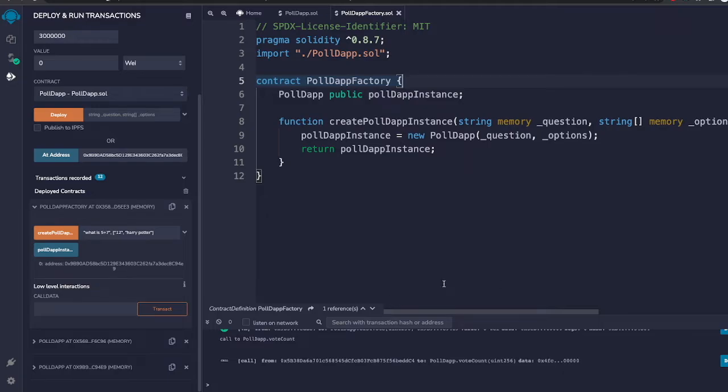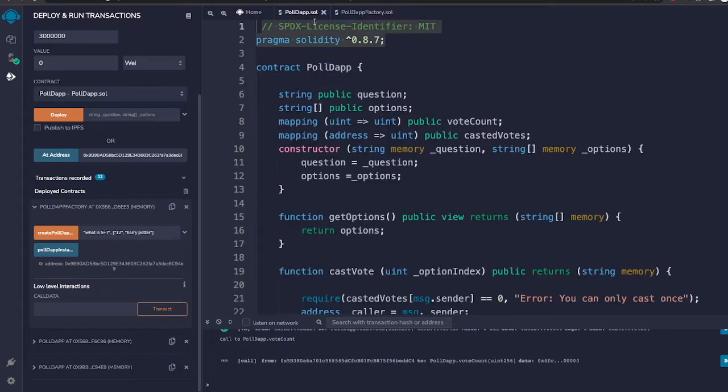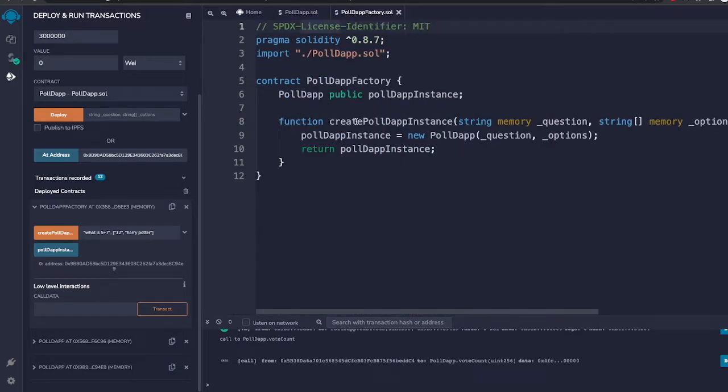So I have created this polled app and I've created a factory. Now I can tell people, hey, go ahead and use my factory to create as many polling dApps as you want. What this allows you to do is abstract away your code and let other people play with it. They can create their own dApps using your dApp without having to write code again. And that is a very powerful thing.